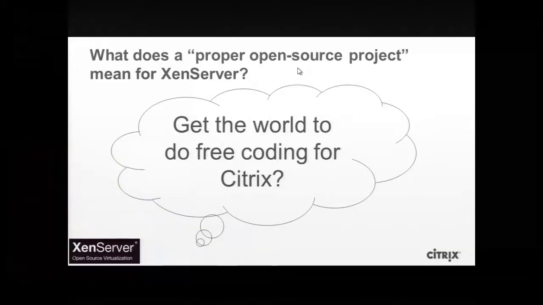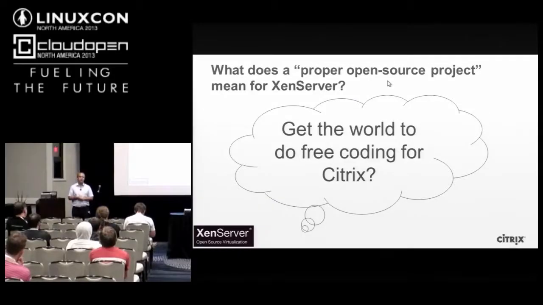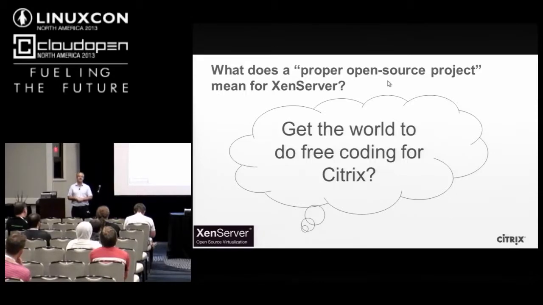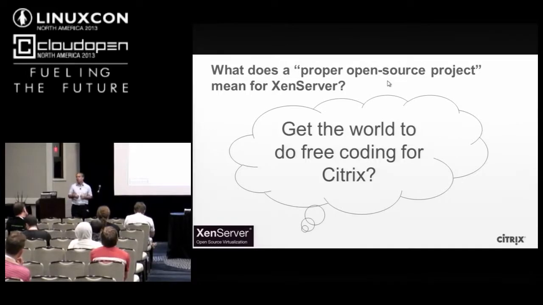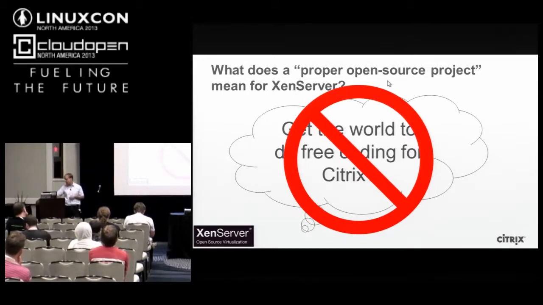There was a great comment on one of the news stories from the press release — someone said, 'Oh great, Citrix is getting the world to write its product for it.' I can tell you that's not what we're trying to do. As we all know, people have different motivations for contributing to open source projects — one of those isn't helping a company make money. People do it for whatever reason best fits them — often so it can enable something they're selling: Intel contributing code to Xen to sell more chips, Broadcom contributing drivers to the Linux kernel to sell more network interface cards. People don't write code just so that we don't have to.